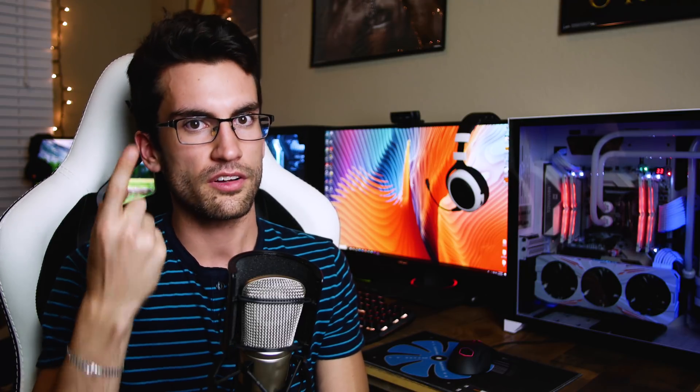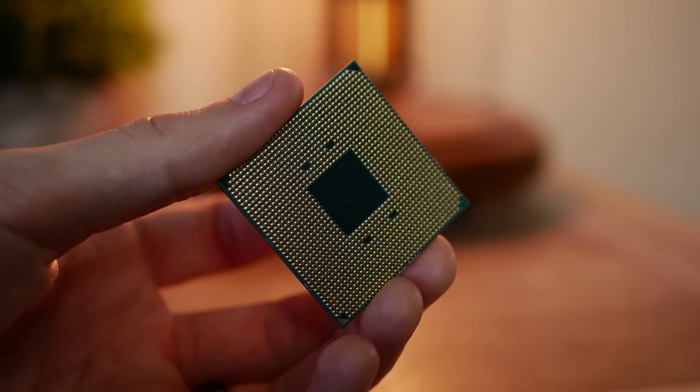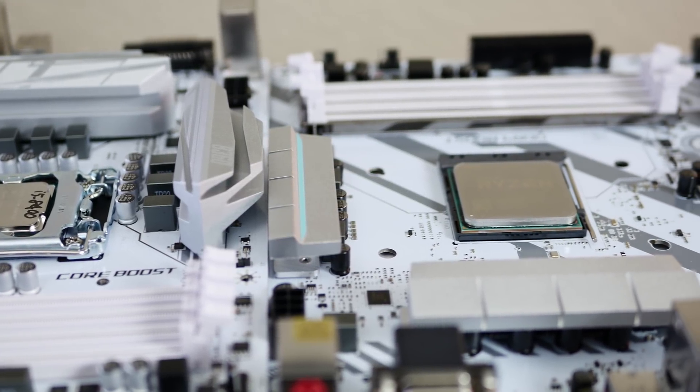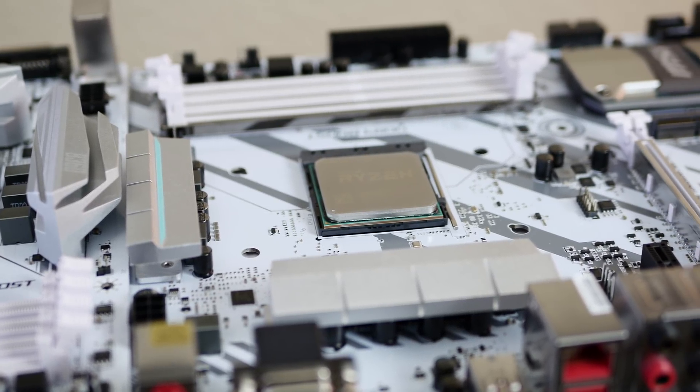If you're deciding between the 2600 and 2600X, I can't say too much yet since I haven't tested the 2600. But if it's anything like the 1600 relative to the 1600X, the 2600 is going to be the better buy because it's cheaper. It won't come with as beefy a cooler, so that might influence your decision. But if you have an aftermarket AIO or bigger air cooler, the 2600 is the better bet. Save the extra $30 and buy a nicer CPU cooler and let it cruise at turbo frequency.